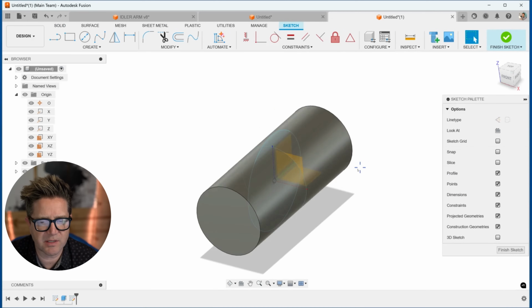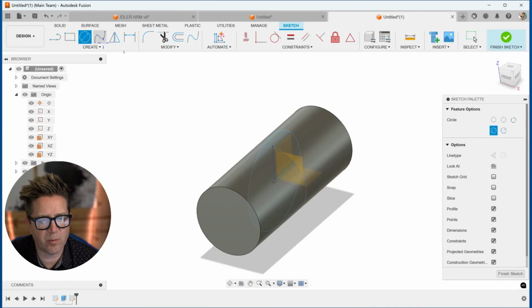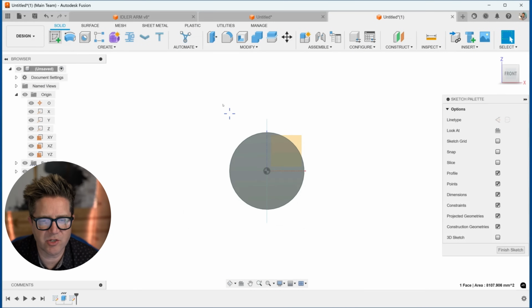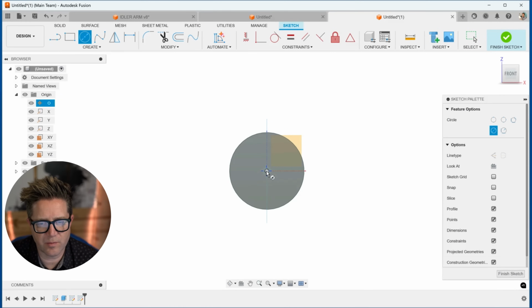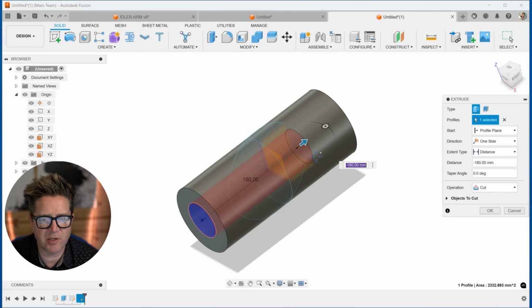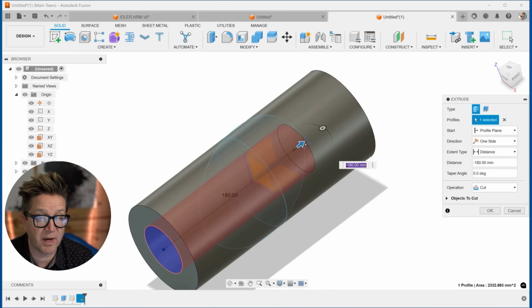Let's come back and do a slightly different cut. Let's say that we're going to cut basically a hole through this without using the hole command. I'll select the face, start a sketch. I'm going to do a circle, connect it to the origin there, hit extrude. Now, if I'd like to cut it out and do a certain depth, I could do 180.